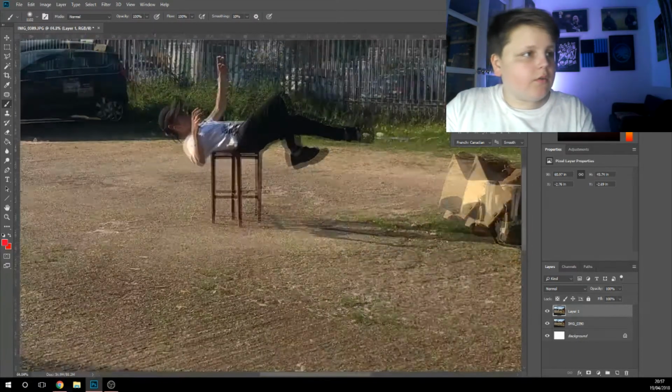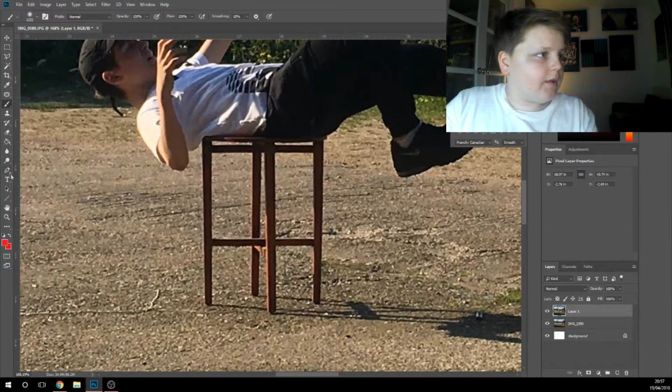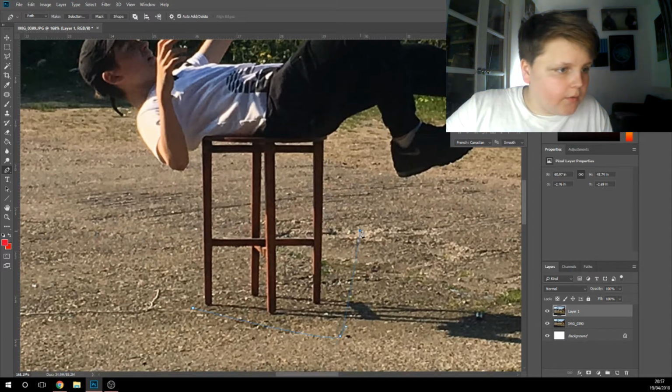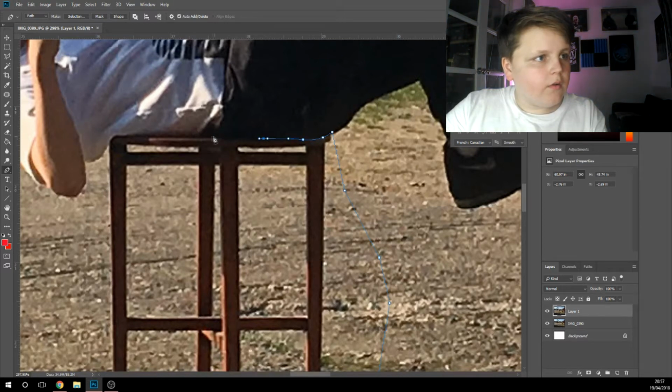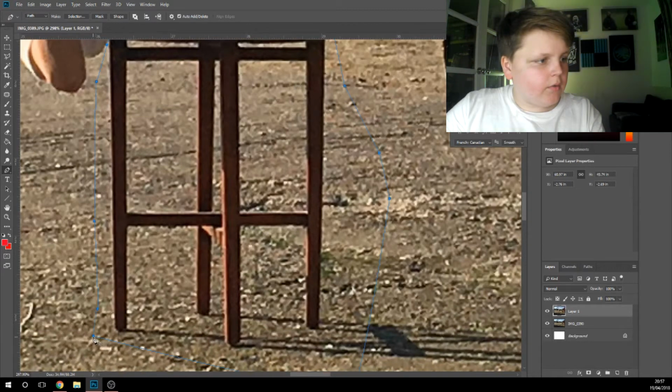So now we're just going to zoom in on where Harry is, and we're going to select our pen tool, which is this one right here if you look to the left of the screen. We're going to select all of this chair here, and we're just going to properly zoom in. Just come here and you're going to want to just cut away where the stool is on yourself. Boom. Bring it all the way down.